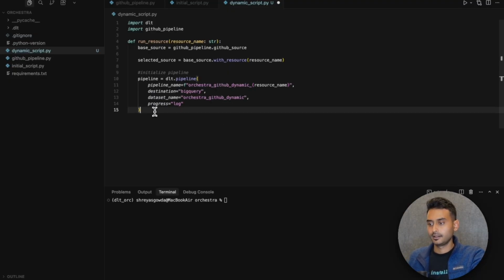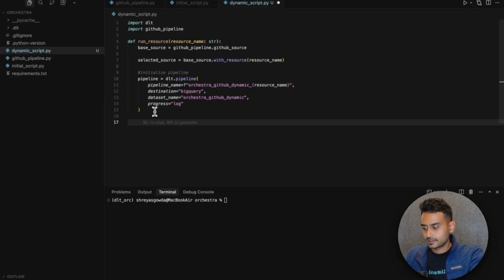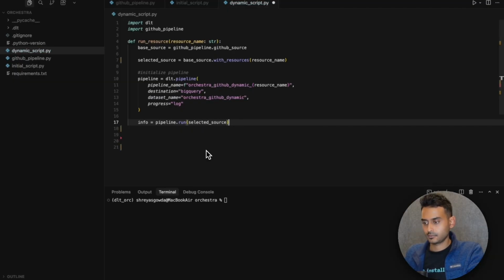All right. Now let's define a variable info equal to pipeline.run and use selected source. Now we run the pipeline specifically for this resource. Now let's print info.